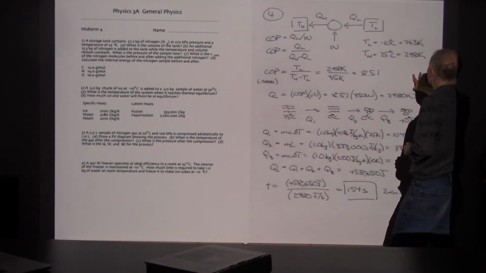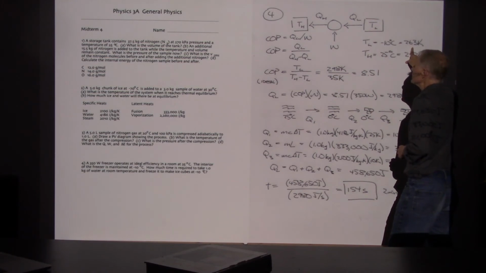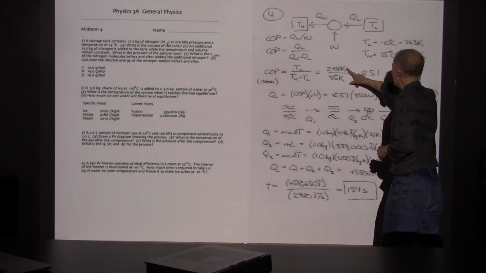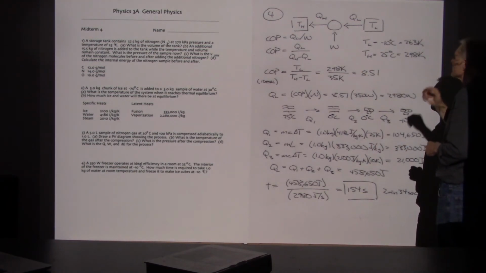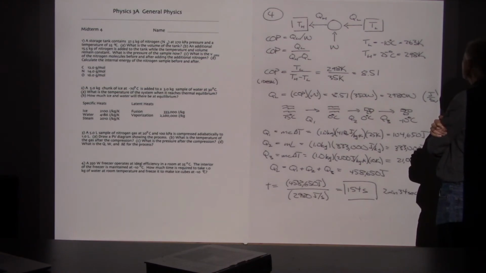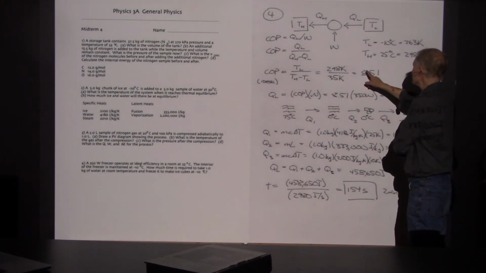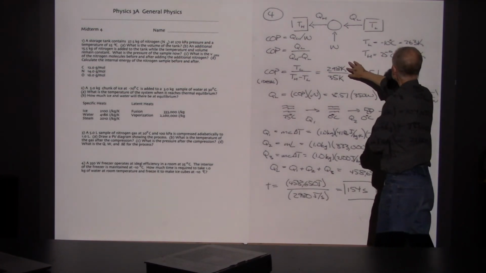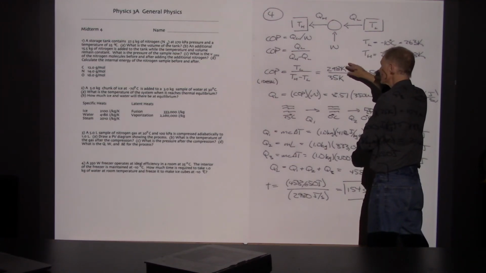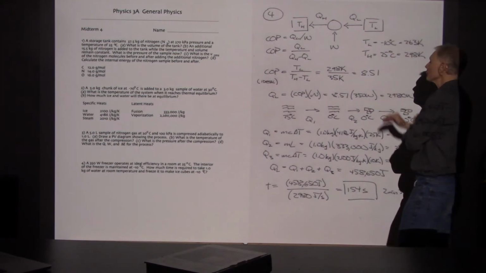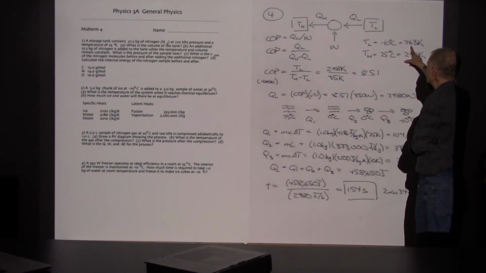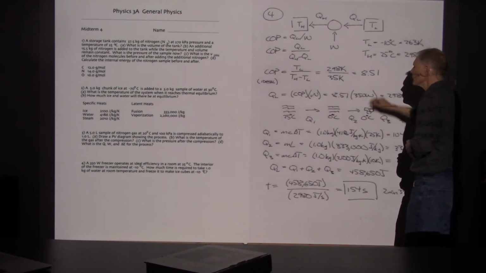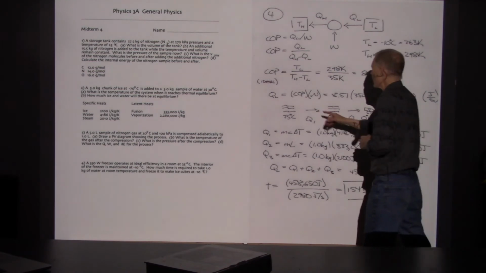Okay, I did this one wrong. Let's see, this is 263. That needs to be 263, not 298. That's going to lower the COP by 1. So this should actually be 7.51, not 8.51. This needs to be 263. It's not a heat pump, it's a freezer, and so I need to use TL, not TH. And yeah, it's going to lower it by 1. So, all right, let's see how that's going to affect everything.